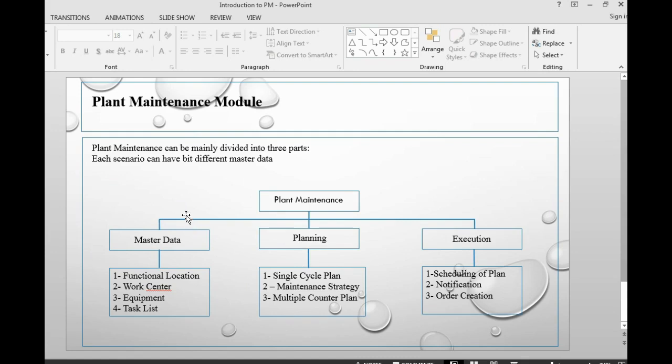So that's about it for the introduction. I will see you in the next session where we start to look at master data. But before the master data, I've got another small topic to cover, which will be the creation of a factory calendar and assignment of the factory calendar. Thank you. See you in the next session.